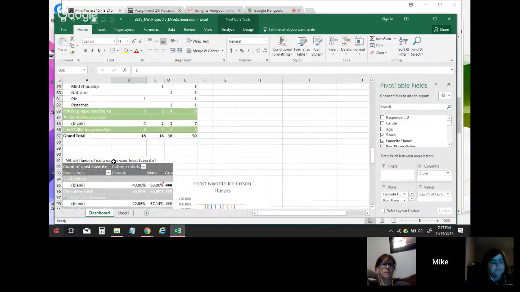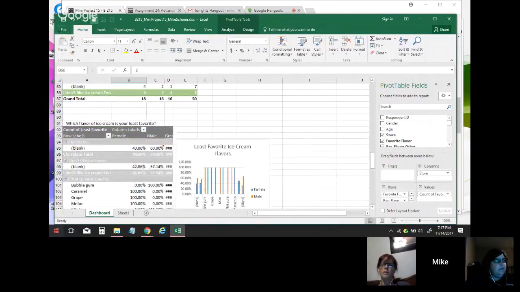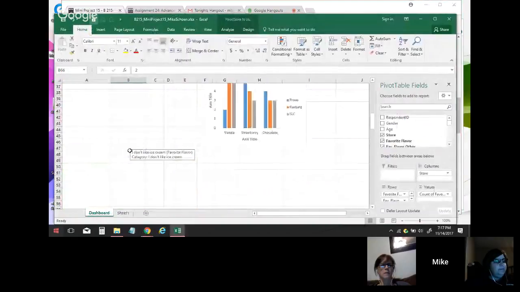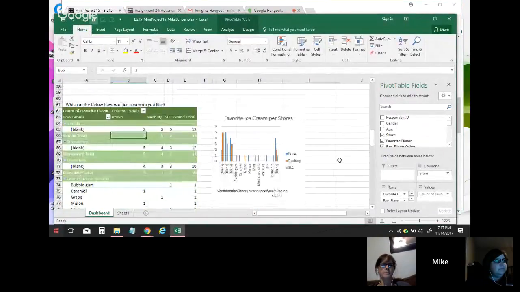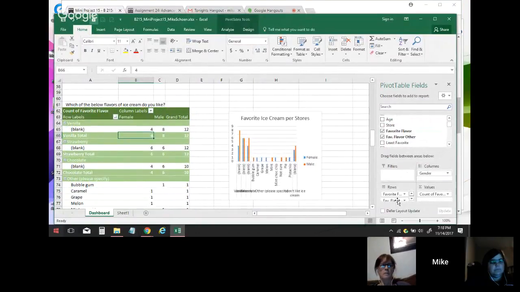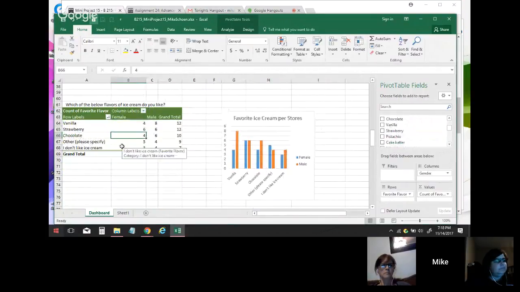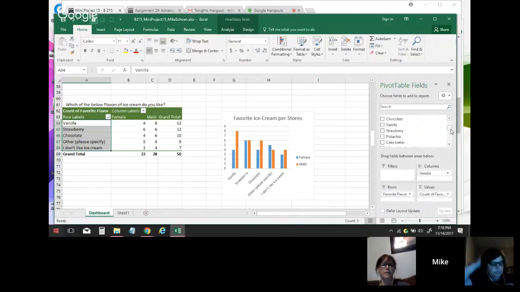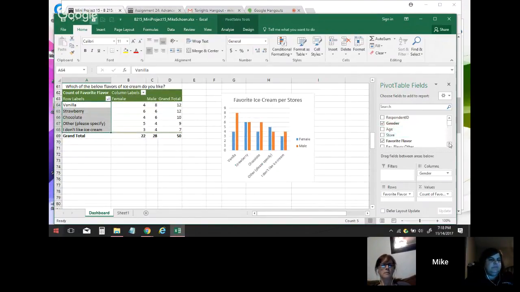So again, you might want to see if you can go. Remember, you want the gender on top, and of course that'll change from male to female. Yeah, I thought I had this. And we're only doing favorite flavor, correct? Now this is where you're going to do all the values. You're going to do favorite flavor and the favorite flavor other, or no? Let me see what I grabbed.